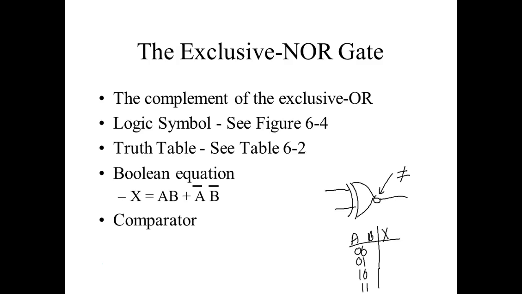Oh, I see. Figure out where that's... So that means these right here would be not equal. So that would give me a 1, and that one would give me a 1. So this gives me a low if they're not equal. It gives me a high, or a 1 output, when they are equal. It's just the opposite of an exclusive OR.